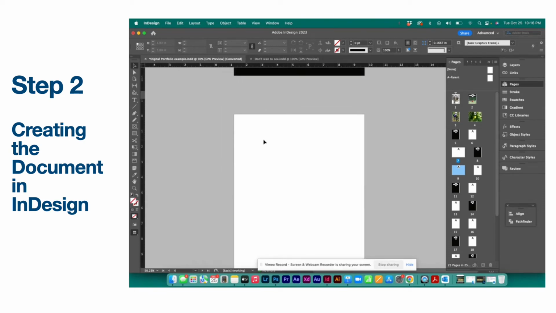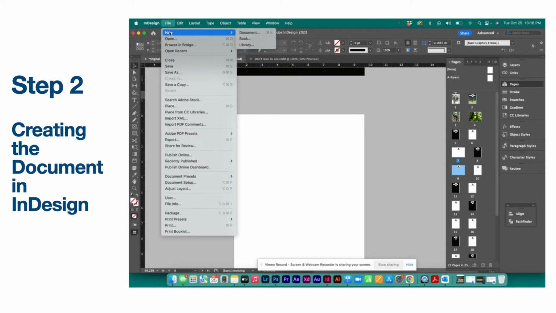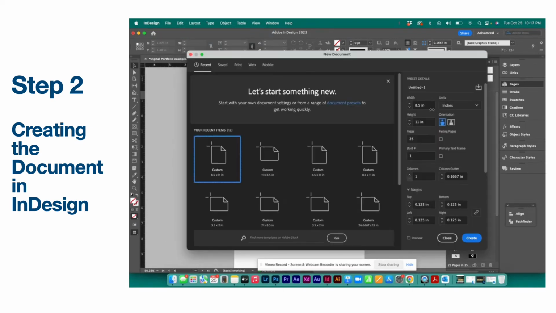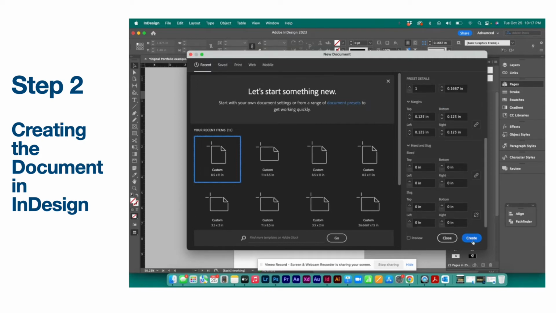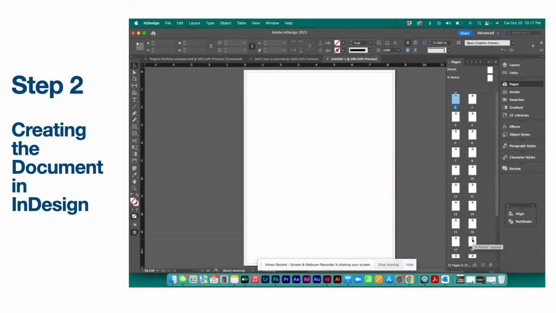The other way you could do it is forget my template and just go over to InDesign, go to New Document, do 8.5 by 11. You're going to need 25 pages, and you don't have to worry about a bleed or anything, and just hit Create and start placing in your content that way. So that's how I recommend you go about doing the second step.